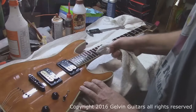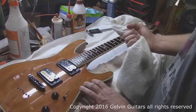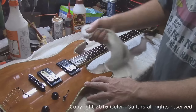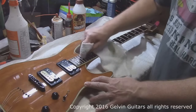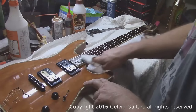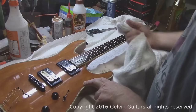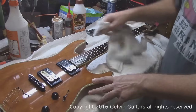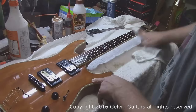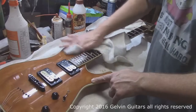Okay. So now that I've got all of this cleaned up, and I'm double-checking the rag. When I get right next to these frets, I'm seeing if I see any like dirt or anything show up. Because if I do, that means I need to continue cleaning. But we're pretty good. What I'm feeling in these areas is actually super glue, or something that they use to embed, to attach the frets to the fretboard. So that is that. And that's all you have to do to clean a fretboard.